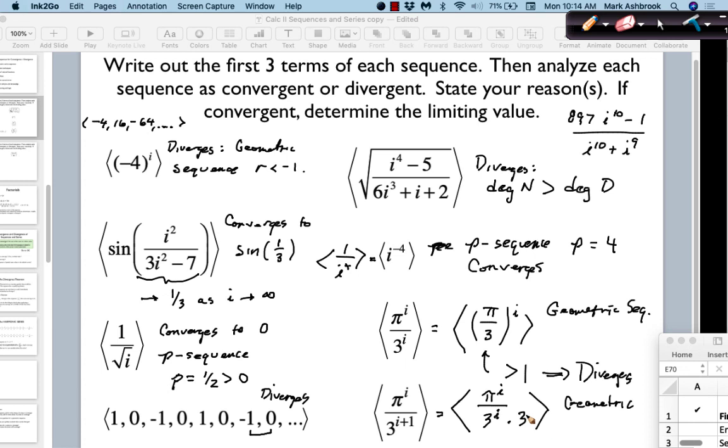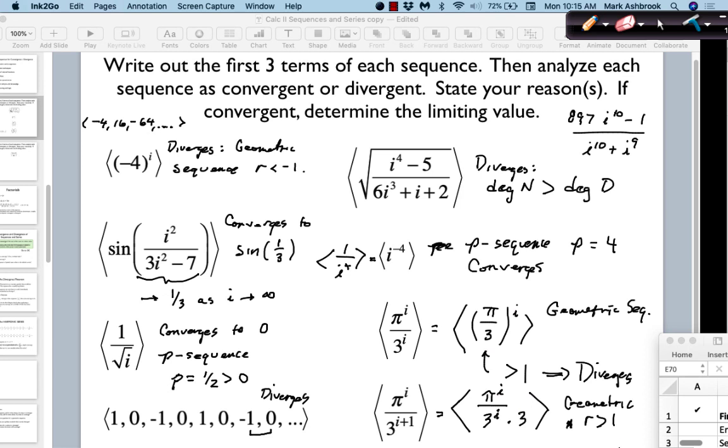If these get infinitely large, does just multiplying them all by 1/3 prevent that? No, it's just going to get infinitely large. 1/3 is slower, right? It's going to be 1/3 slower, so it's just going to take 3 times as many terms to get as large as this, but we've got an infinite number of terms that we can go with. So it's still geometric with r greater than 1.